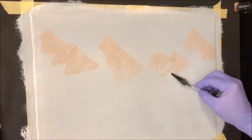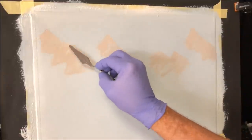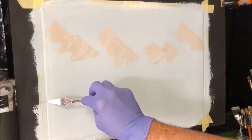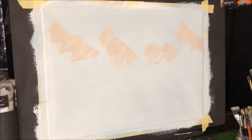That's it. That's it, done, the mountains are done. Okay, now I'll probably want my horizon, let's say about here. Okay, so I'll just mark it there. There we go. I've got a horizon line there.